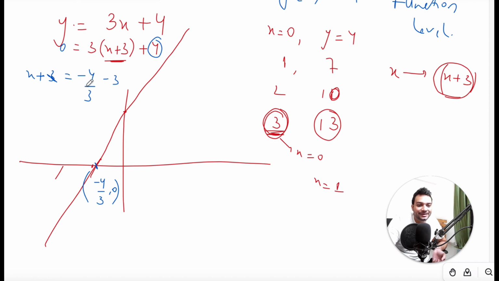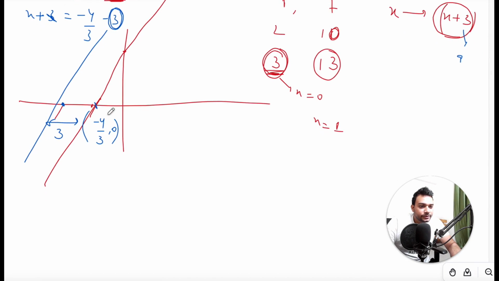Now the new x, that means it's shifting towards the left. That's pretty evident, and it's also evident from our logic, the one I gave you, that the graph speeds up, so a units to the left. By how much is it shifting? It's shifting by 3 units, as you can see, and 3 is the value of a, which we changed here. So the new graph will look like a shifted one, and it will be like this. This gap would be 3 units. Okay, this gap is going to be 3 units. Okay. So this is the transformation.